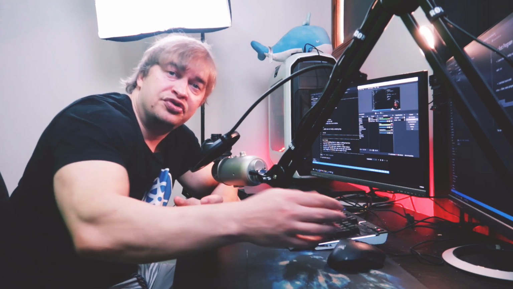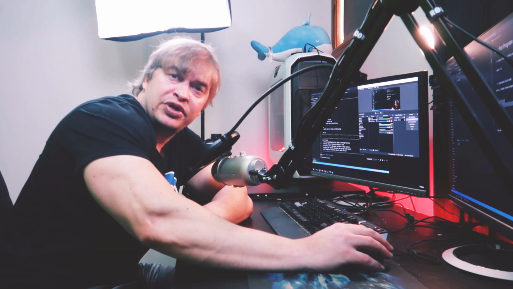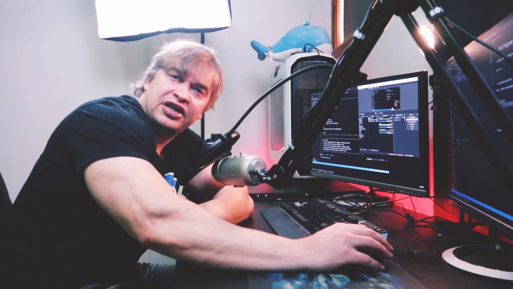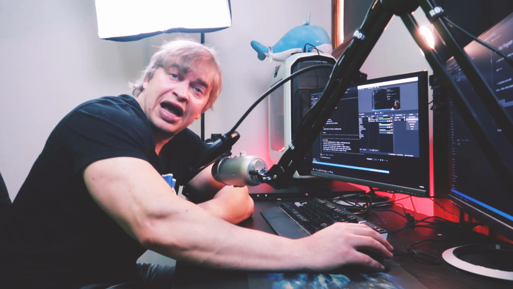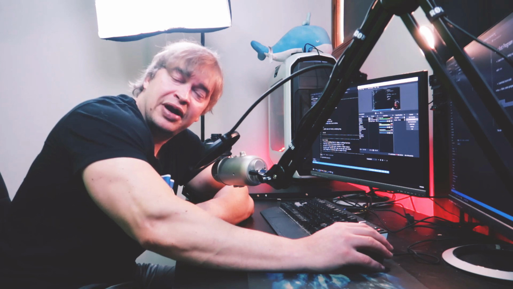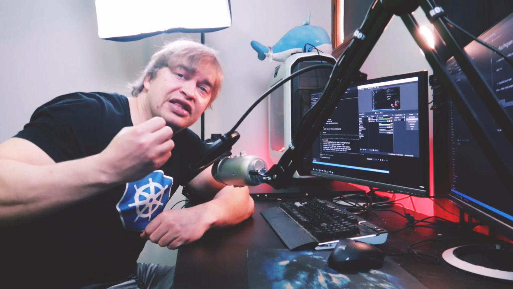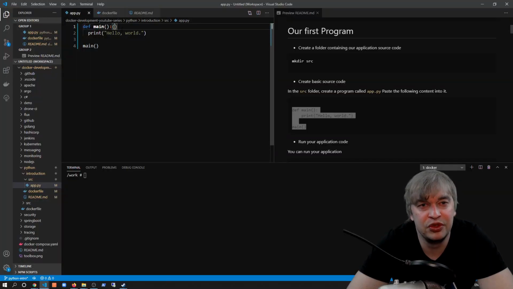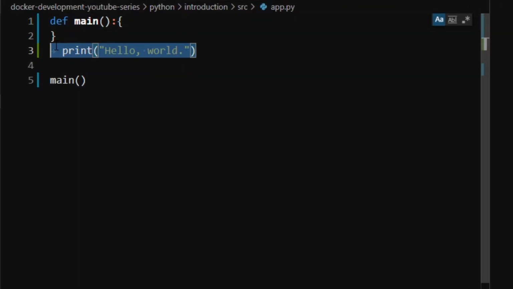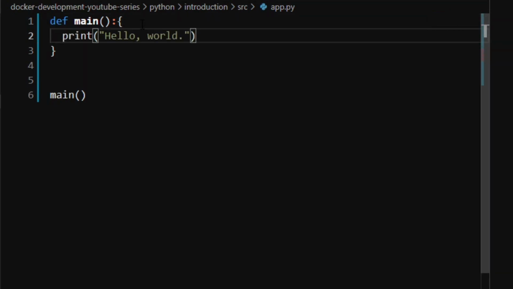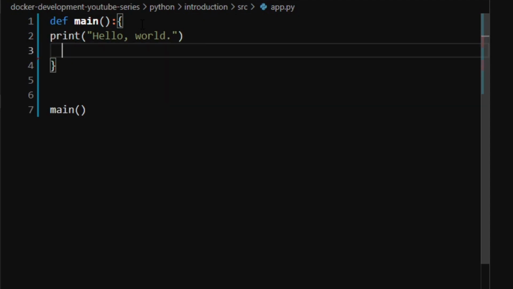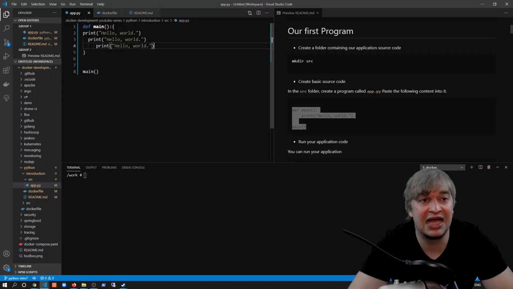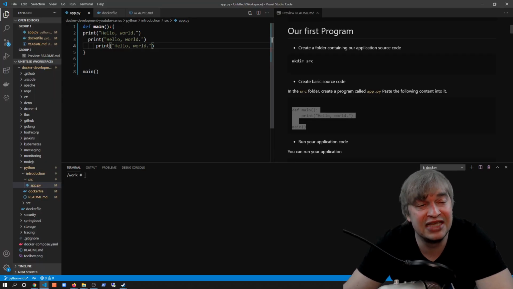Now, one of the key differences between Python and a lot of other programming languages is that Python doesn't use brackets to wrap around the contents of a function. In languages like JavaScript and C# and Go, you generally define the function name, the inputs or outputs, followed by an open bracket and a close bracket, and you have to put all the content of the function within those brackets. So in other programming languages, you would generally start a bracket and close a bracket, and then you would put the content inside of this bracket. And it doesn't matter where you place it. You can place it in the beginning like this without any indentation, or you can create two spaces. It doesn't really matter. This is other programming languages, but in Python, indentation is important.